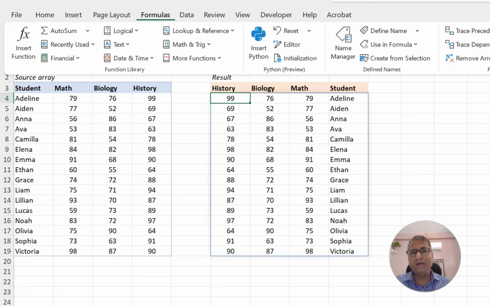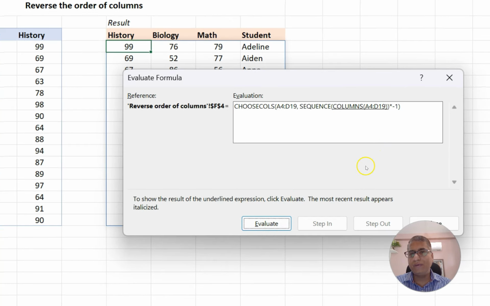If we want to see it using Evaluate Formula, we can check it like this. Here, it got 1, 2, 3, 4, and it is multiplying by -1. So everything got changed to -1, -2, -3, -4. So instead of starting from the left, it started from the right.